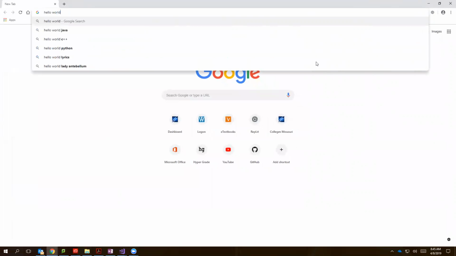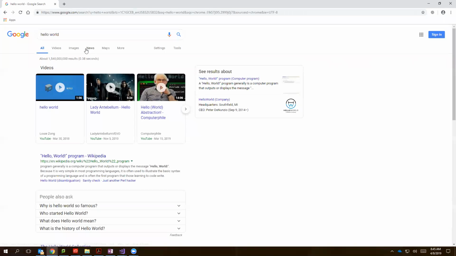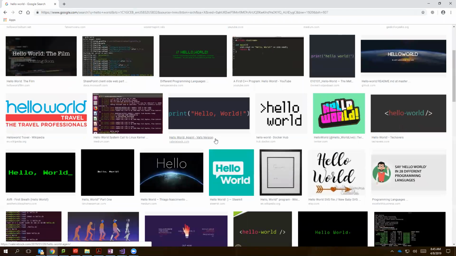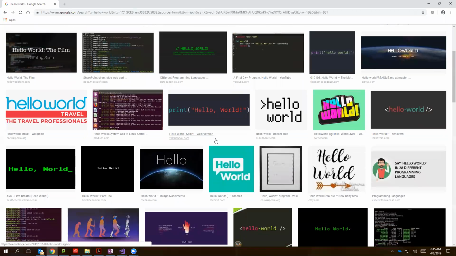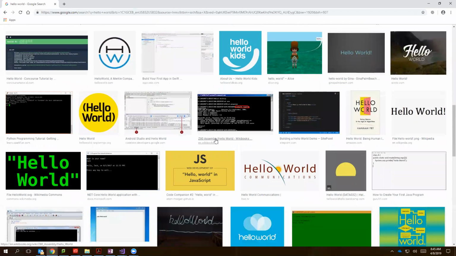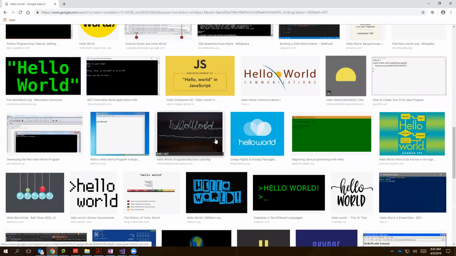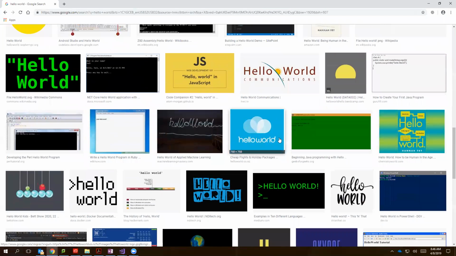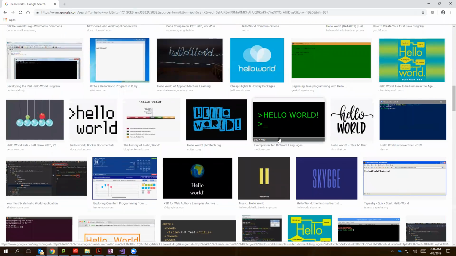And of course, you know there are many, many millions of them because all programmers in the world are always doing Hello World applications. Let's see. My form is kind of an ugly color, so I'm going to find something that sort of goes with it.